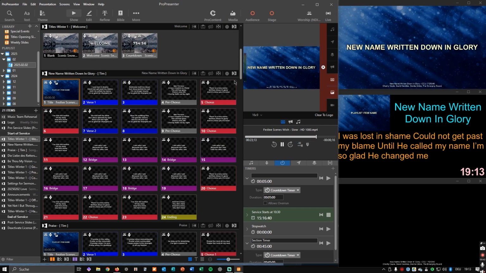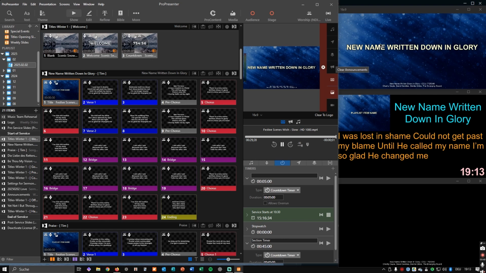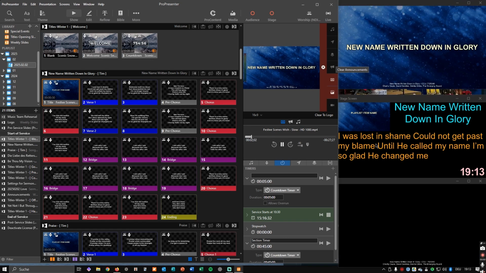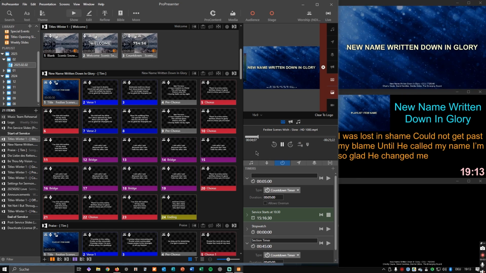So now more about the three screens on the right side. On the top you see the main presentation screen that everybody sees in church. In the middle you have the so-called stage screen, which is the screen you see from the stage when you look backwards. And at the very bottom you have the screen with all the information that is sent to the live stream, so usually the lyrics.